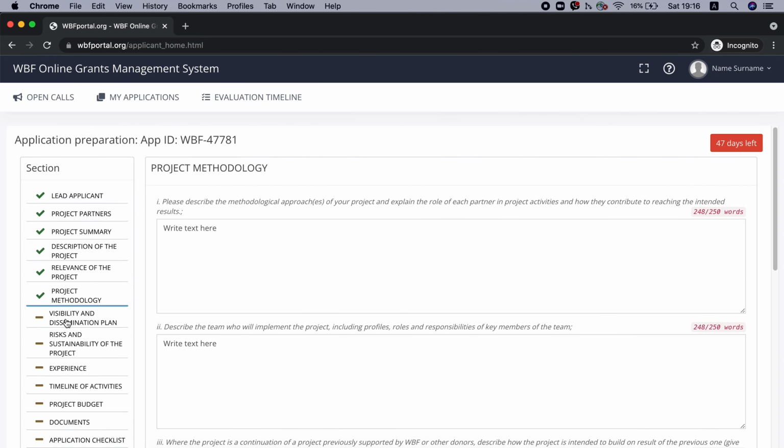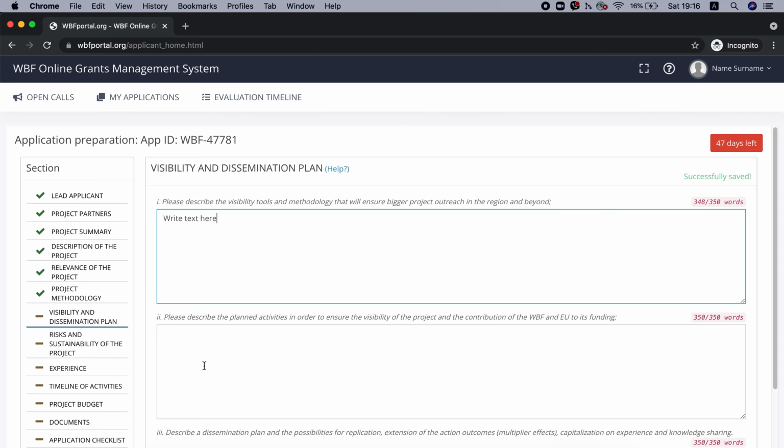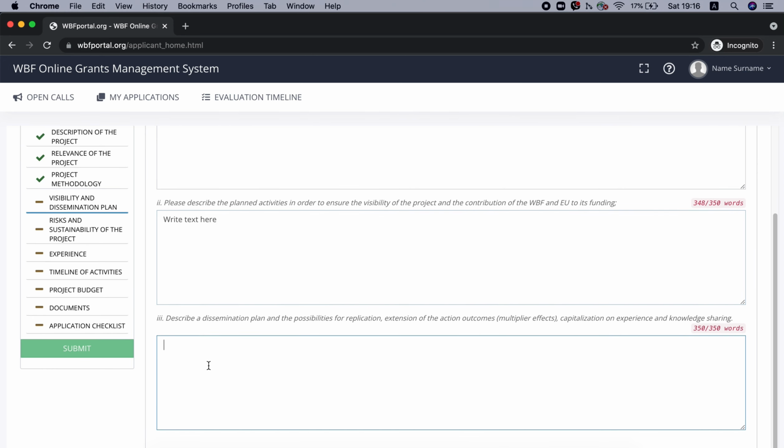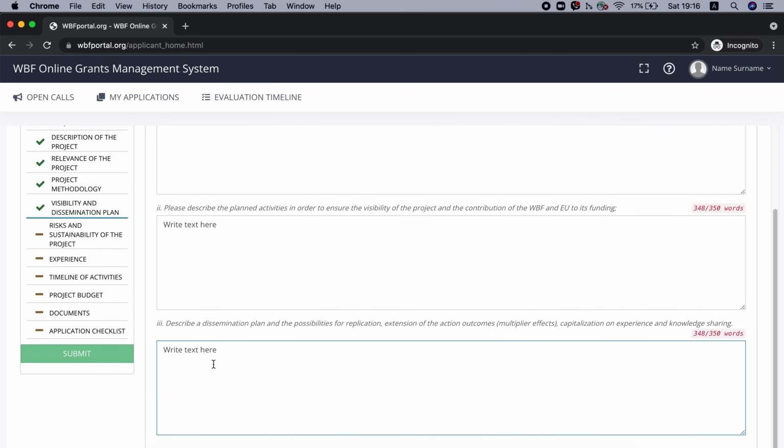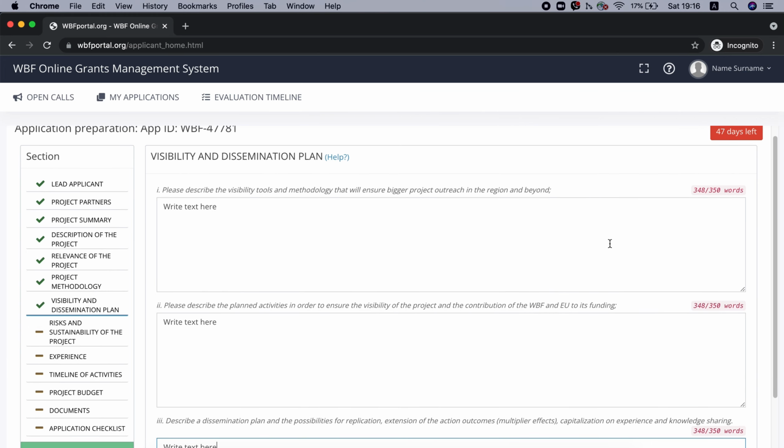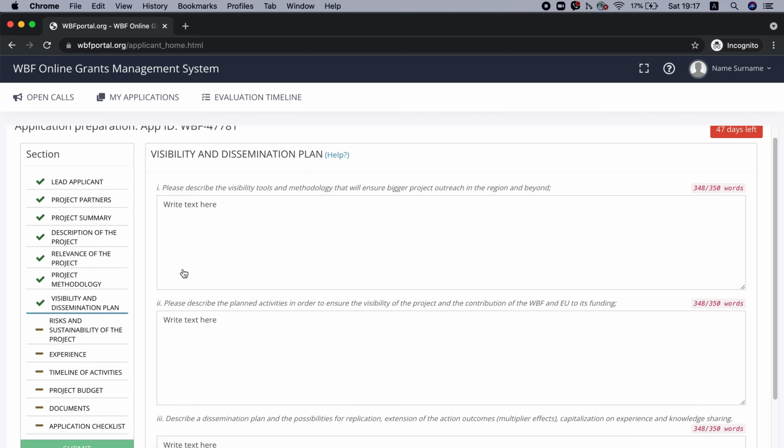Use realistic data. Be as descriptive as possible when you answer your questions and take care of the number of words. So we see that all text is successfully saved.